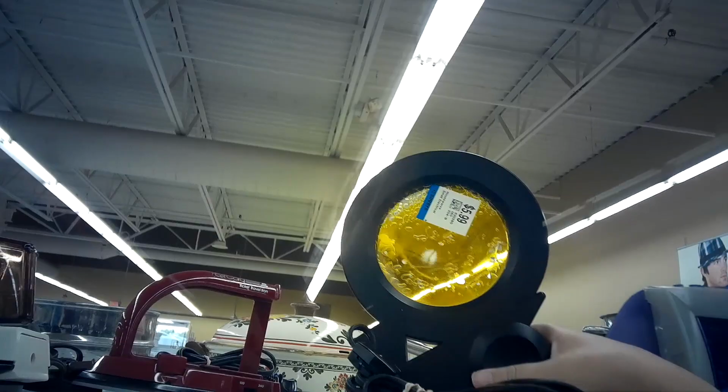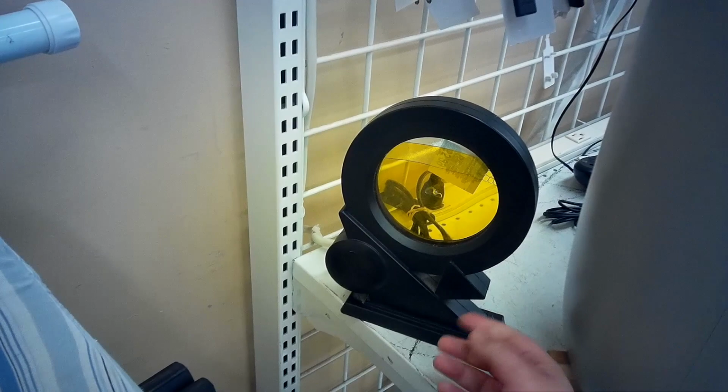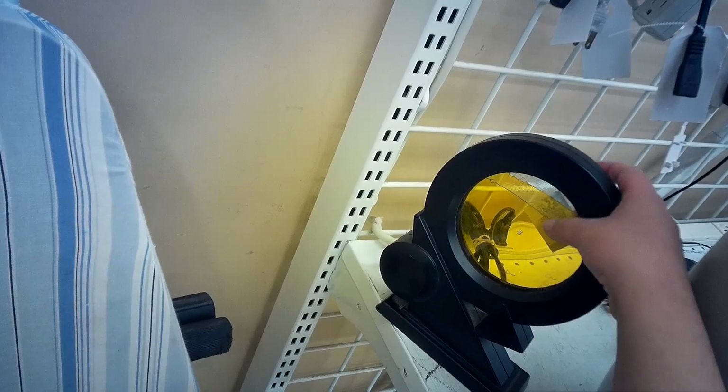I was looking for somewhere to plug it in so you could see if it would actually work. I ended up going back over to the other side of the store and plugging it in over here. And so I plug it in, and you can hear a motor inside turn on. And this thing is like a bubbler. When it was new, it looked like it was supposed to rotate. And so I give it a little bit of help to see if it'll just start rotating. And it starts, but then it stops.